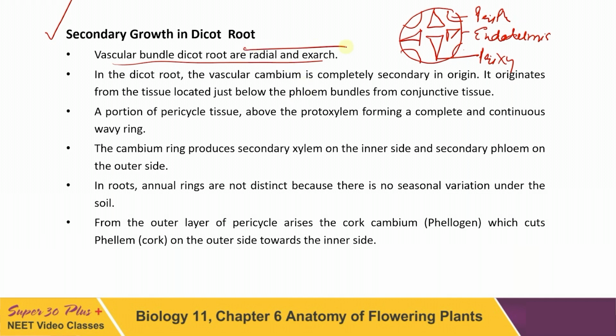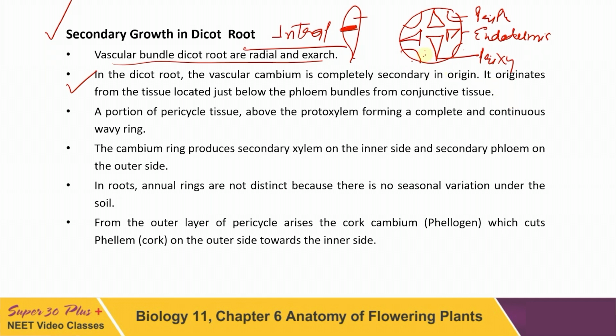What is very, very important is that in dicot root the cambium is not present since the beginning. In the case of stem, in between the primary xylem and primary phloem, the cambium was present since the beginning. That cambium is the intrafascicular cambium. But in this case, the cambium in between the bands of xylem and phloem is not present here. Very important. What happens now?